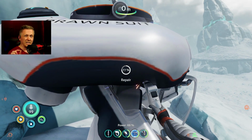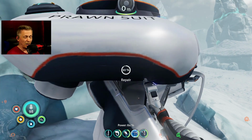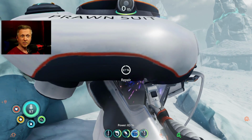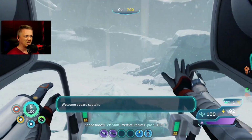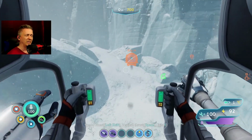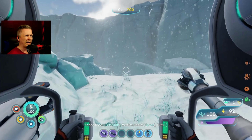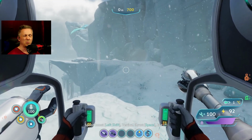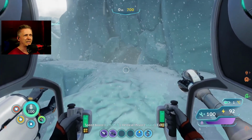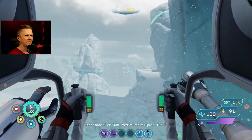So they haven't made it seem more attention grabbing, which is what I would think. I mean, heavy thudding footsteps. You think they would go crazy, constantly attack? Doesn't seem to be that yet, but at least it's actually damaging the prawn suit a good bit. Early access, you could walk through and it would act like it was trying to hit you, do no damage at all. So at least they got that fully working properly in full release.